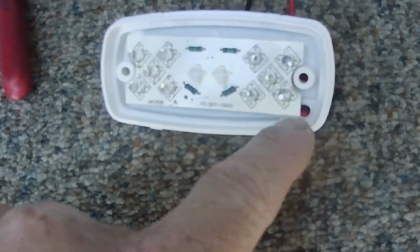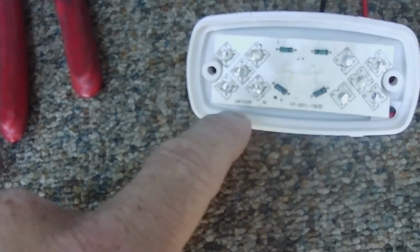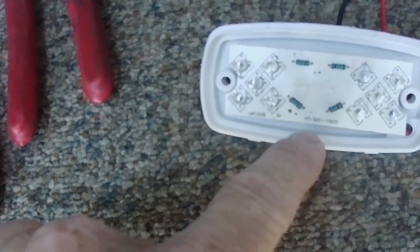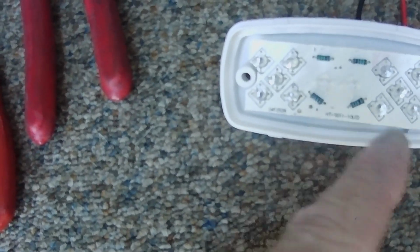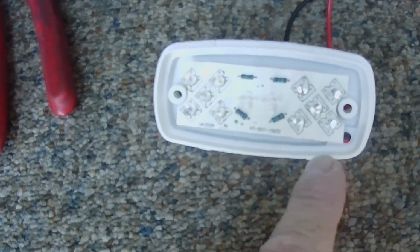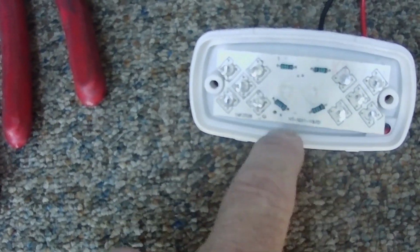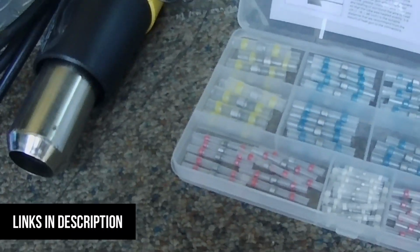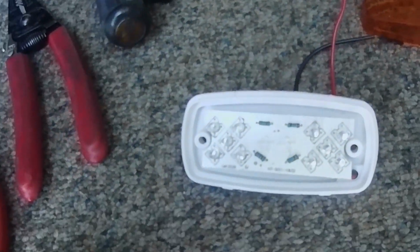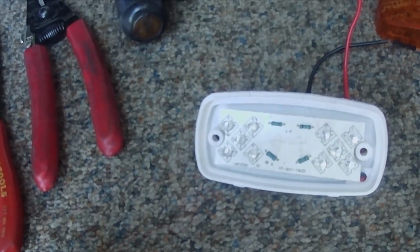Then the power line also comes in here, and I run it down this way, loop it back in this direction, so it's stopped at right about this length here. Then I have the power wire coming from the truck. It comes in, and they join up right in here with one of the solderless connectors. So they're all contained under the cover of the light, which has worked out great for me.